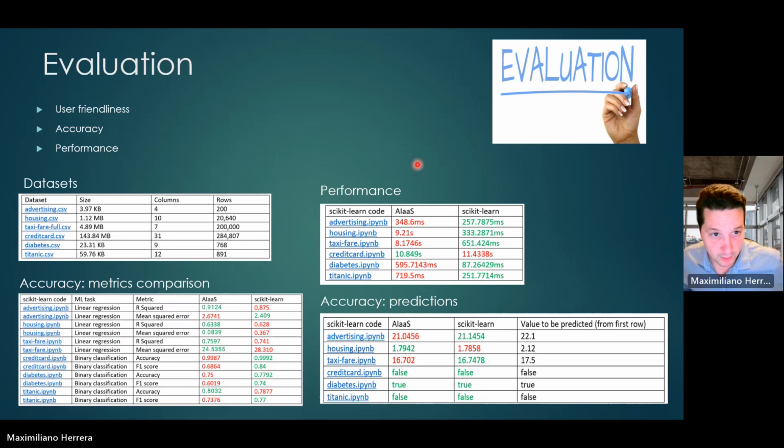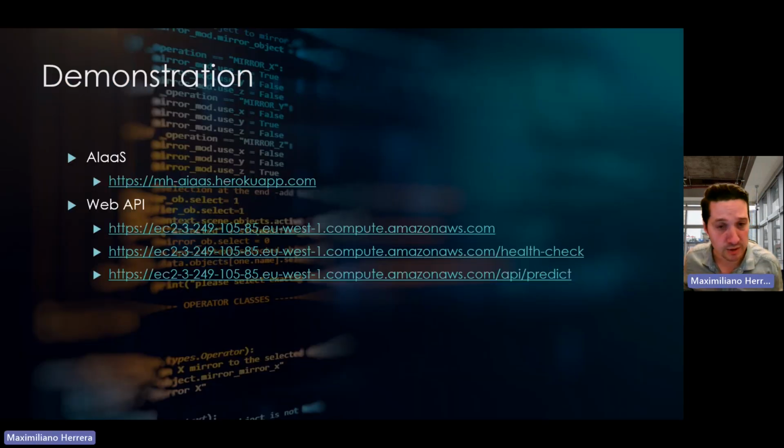In relation to performance, scikit-learn provides better results, but in a large dataset, we can see that my solution outperformed scikit-learn. That's amazing. I was very surprised about that. But Microsoft states that, in fact, machine learning for .NET performs better than scikit-learn for large datasets. So now let's continue with the demonstration.